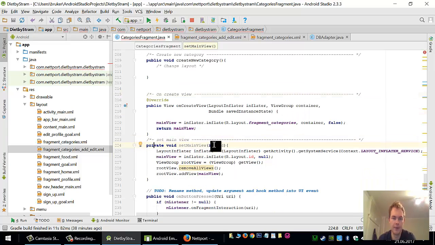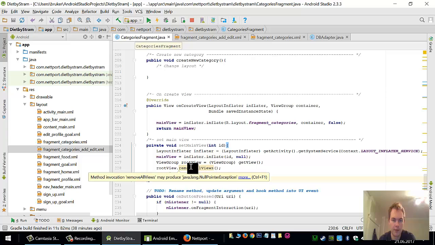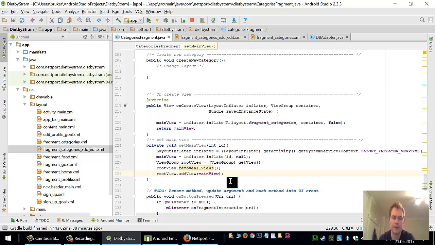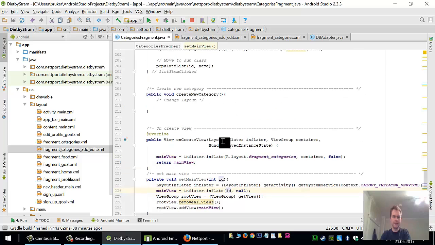So private void set main view int id, layout inflater, layout inflater get activity get system service context layout inflater service, main view inflater R layout id null, and this is wrong because it should only be id. Null view group root view group get view root view remove all views root view add view main view. So it takes whatever we put in here and changes it.